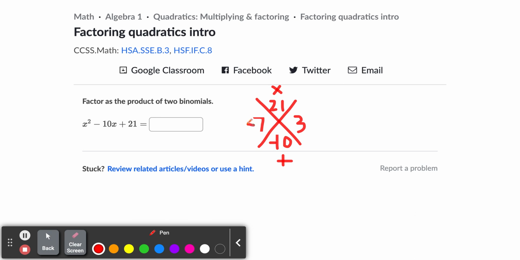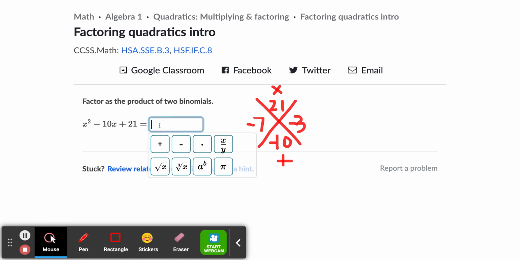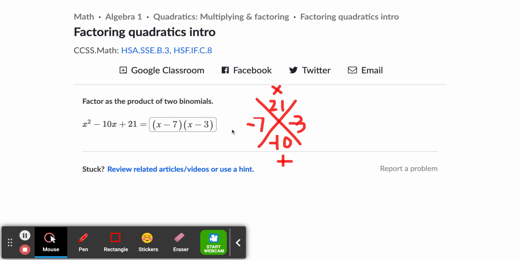But some of you are probably picking this up. If you make both these negative, then it does work. Negative times a negative is a positive, so we still get a product of 21. And now your negative 7 plus a negative 3 is equal to negative 10. So the way this works is you can now write the factored form as x minus 7 times x minus 3. I'm not going to show this on the video because we've had a lot of practice with this, but if you multiply this out, following your distribution, and then combine like terms, it'll simplify into here.